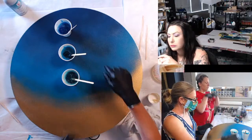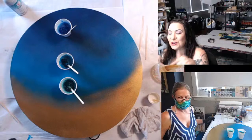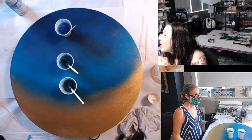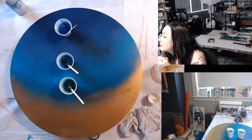Alright, you wanna get pouring? I'm excited and nervous. Oh, should I go over there? Okay. I love when Erica gets nervous. I'm scared. You are. I'm nervous. You know, you have a heat gun over there, right? Under there. She lies. She says I'm nervous, and then she just knocks it out of the park.